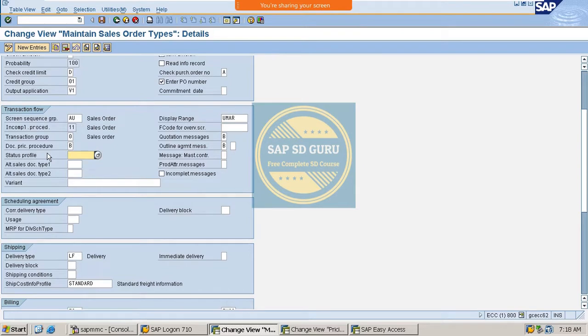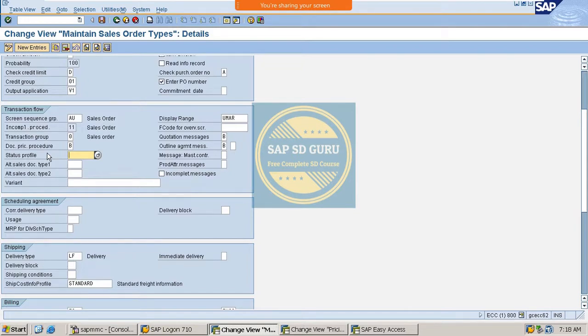Status profile means it is an order release process. After creating the sales order by the end users, the order will be sent to the authorized persons to cross check and to release. If they find everything is fine, then they will release it.